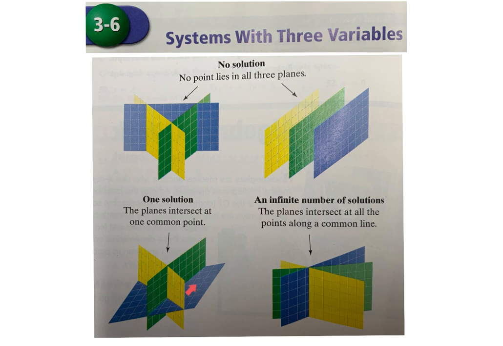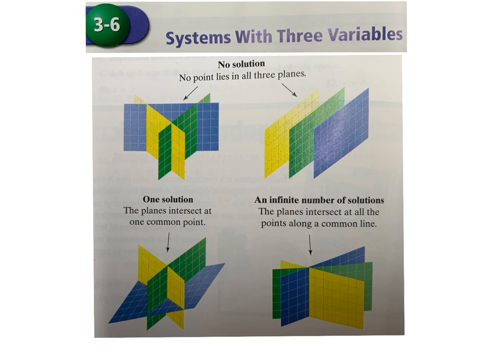Then you have where they all cross in exactly 1 point, an X, a Y, and a Z, all right? And then you can see where they all cross in 1 line, and then you have a line as your answer. So 1 solution is what we're typically going to get here. There might be times when you have infinite, and there may be times when you have no solution. And the no solution will look very much the same as it does for a 2 variable. The difference is we're adding a 3rd dimension, which means we're adding a 3rd variable.